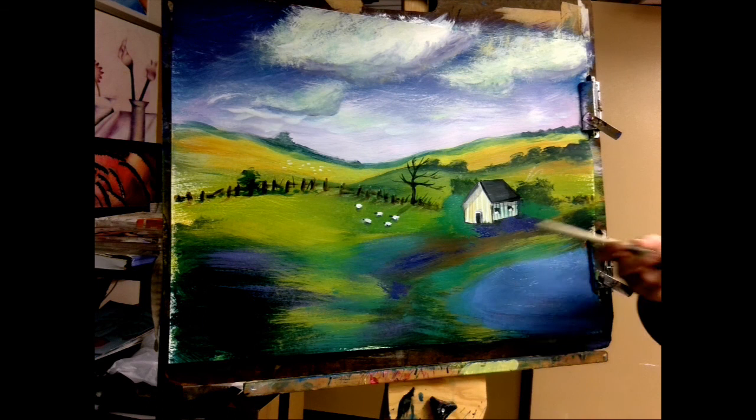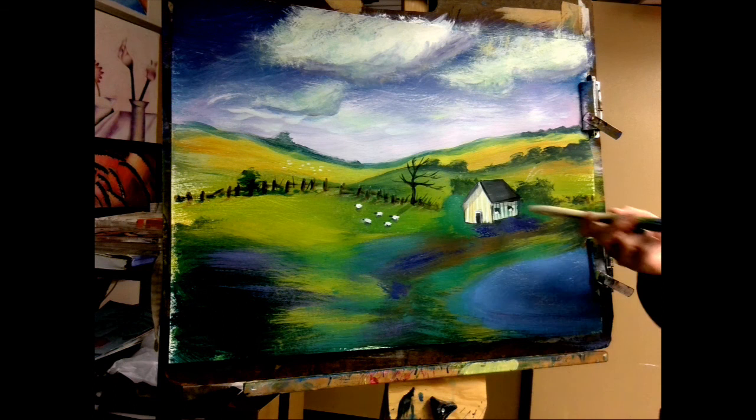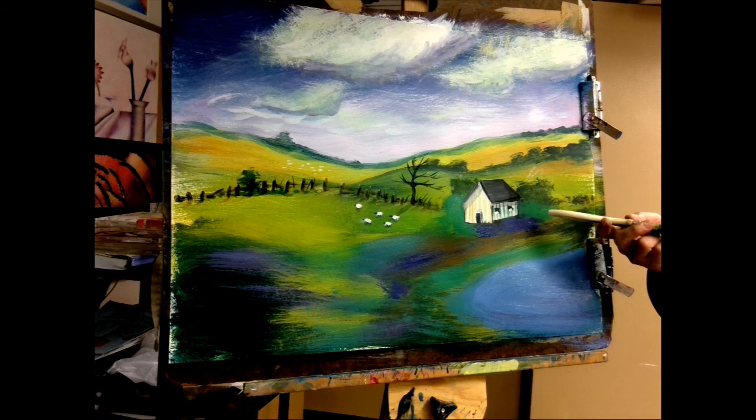I'll probably paint over that. But if you want to see how some water works in there, go for it. I'm still focusing on getting my road in the middle, so I kept those darks. And I kept this dark over here, too, just to balance it, because I have this big, bright, white house now. What is going to offset it? This is to the right of my picture, so I could have something to the left to balance it out. The tree and the sheep and this little bush, something as tiny as a little bush, can help balance it out. But also this dark, that's why I left that dark there, to offset everything.